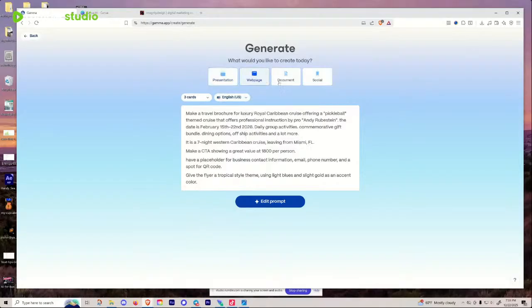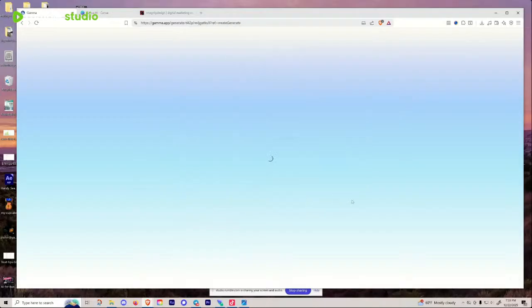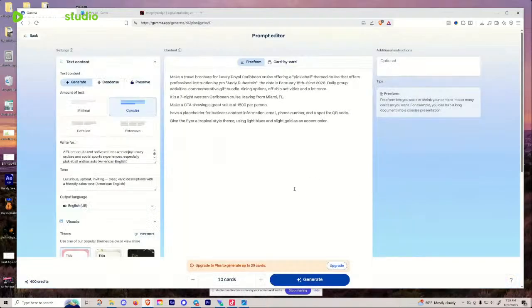Web page, rather. No, document. Yeah, letter. Just making sure I got all that stuff set up. Size of a letter, which is basically a flyer. And then I've got that prompt in there. I'm going to hit edit. That should say submit, really. Anyways, prompt editor. Okay.